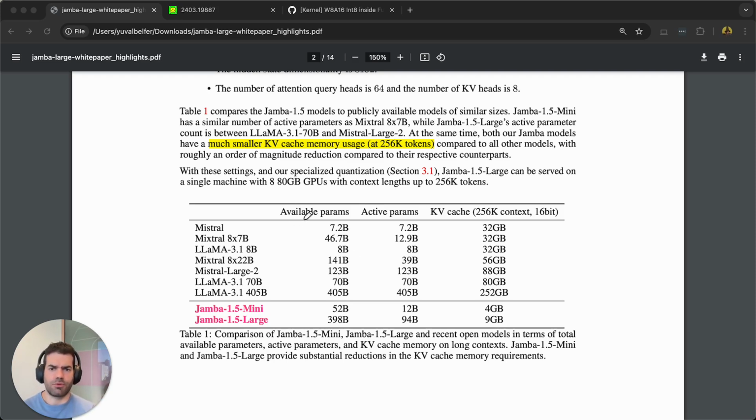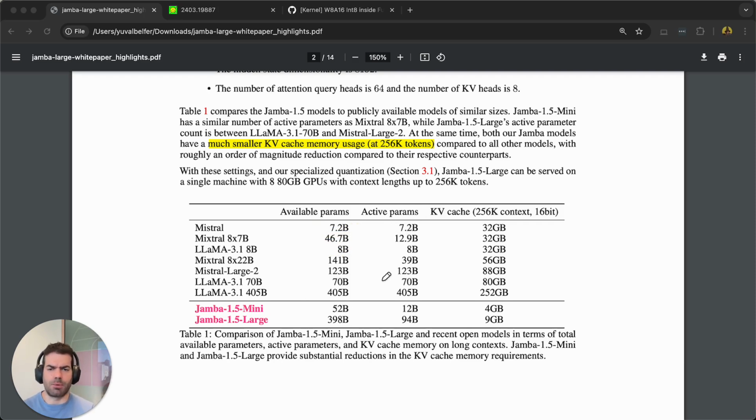And you can see that for models that are pure transformers, these are equal. Okay, so Mistral 7B, these are equal. Llama as well. Mistral Large is also pure transformer. But you can see that Mixtral 8x7B and 8x22B are models with mixture of experts. So the total amount of parameters is 47 billion, but the active parameters is roughly 13.